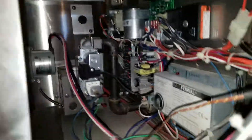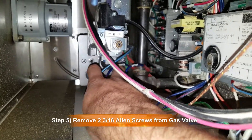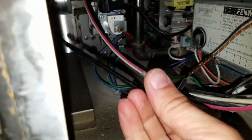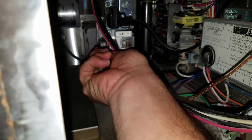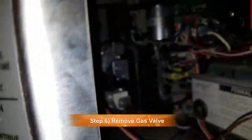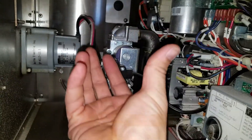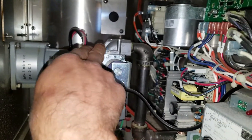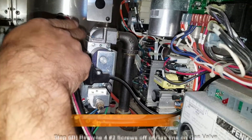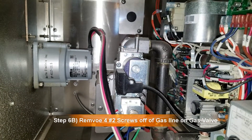Next I've got to take the gas valve off here. I've got to take these two Allen screws right here off the back mount — that's just a 3/16 Allen wrench. Just break those free to get it loosened up. So I got those screws off. Next, you can do one of two things: if you have the arm strength, you can take this whole assembly and just turn it up. Or there are four number-two Phillips screws here — you can undo those and that will disconnect this from here, and then you can take the whole gas valve assembly off.